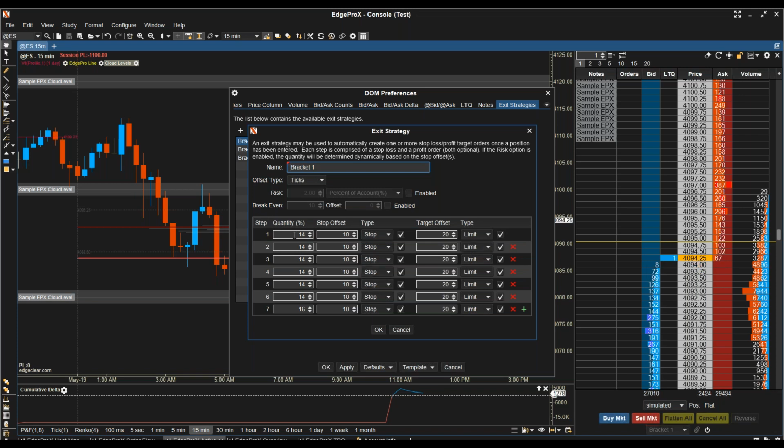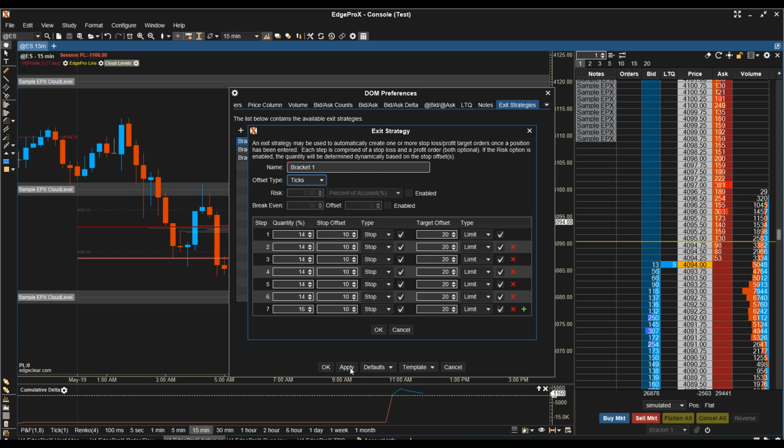So what I did was I took 100% divided by 7, or actually divided by 6 to get each 14%, and then this one would be 16%. So you have to make sure that it takes the orders off evenly. And then all I did was set the stop at the exact same price, or tick, because this is going to be in ticks. And then I set the targets all to be at the same ticks. So on both ends of it, it's going to be taken off at exactly the same tick, and this will be exactly the same tick.